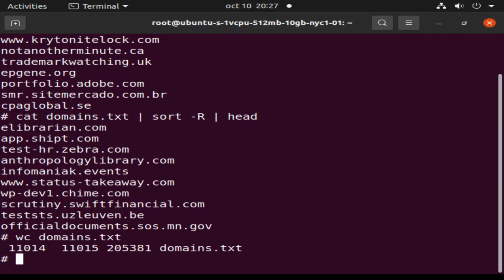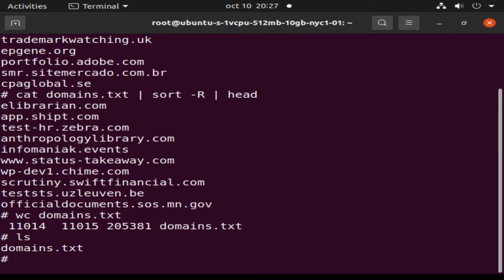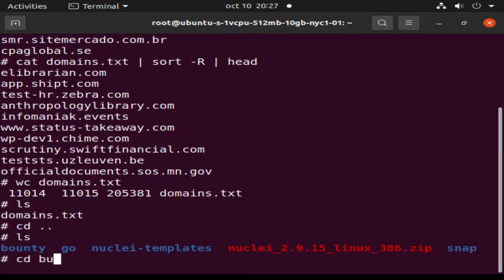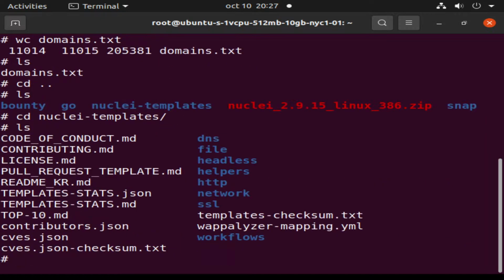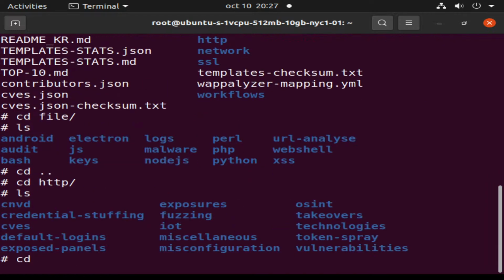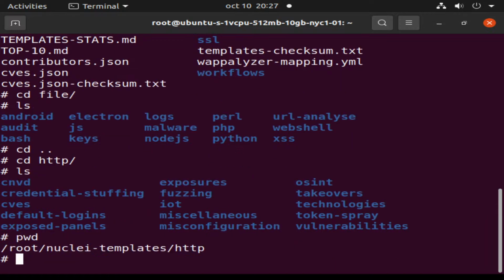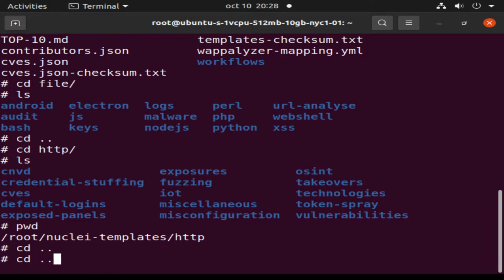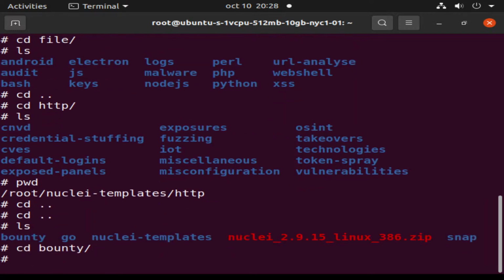You can also choose some templates and try to find specific vulnerabilities.